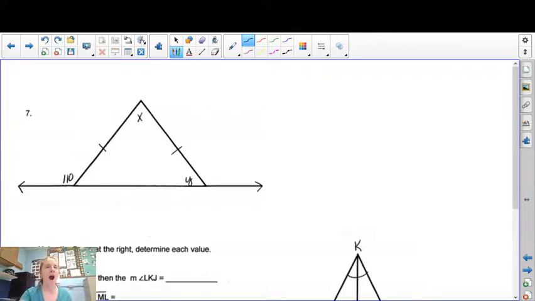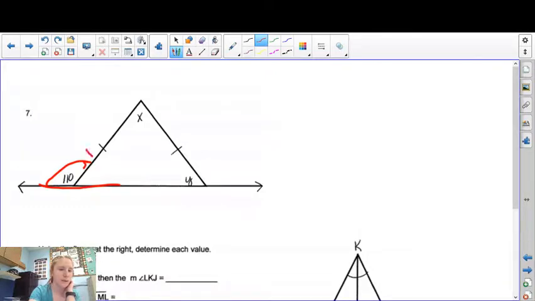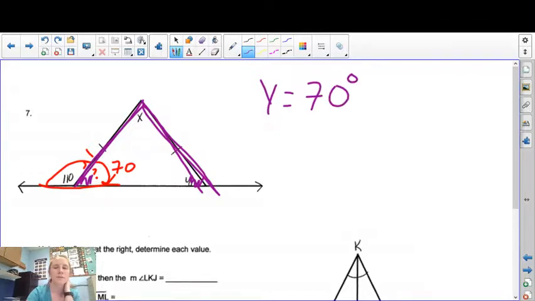Okay. This guy, I see I have a straight line. And the straight line's like a triangle, adds to 180 degrees. So this angle is 110. So 110 plus some random amount more gets me back to the whole 180. So 180 minus 110 would have to be 70. So this is 70 degrees. But then this side is congruent to this side, which means this angle must be congruent to this angle, so y has to be 70 degrees as well.